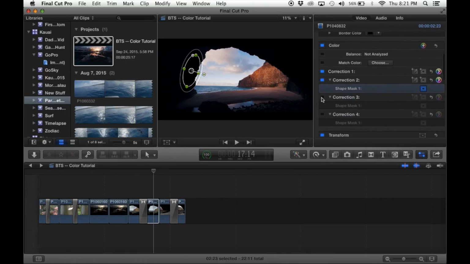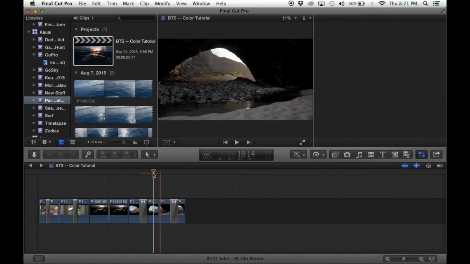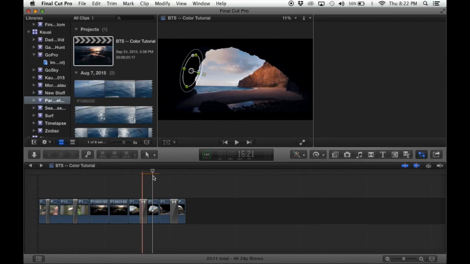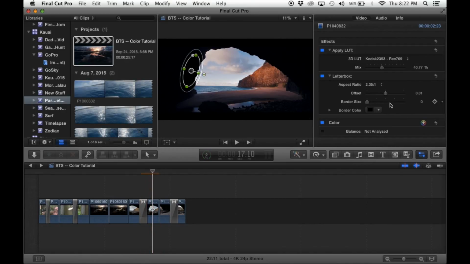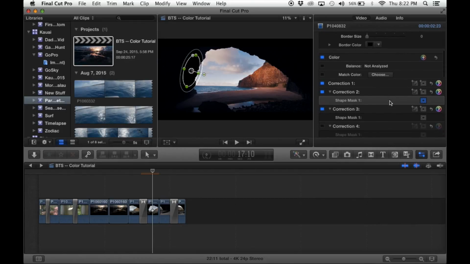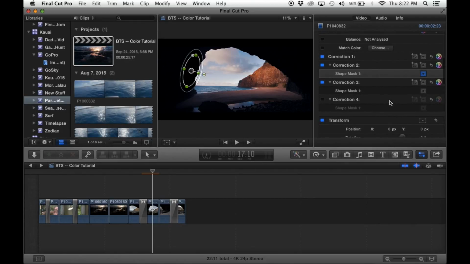Then with color correction 3, I just kind of darken these shadows a little bit just to, sorry, this is what happens when you edit in 4K. It just lags all day. It's not that bad. I did a whole 3.5-minute video with it, so just trying to multitask and render this while I'm editing, which I don't want it to do. But Final Cut is annoying. Where was I?